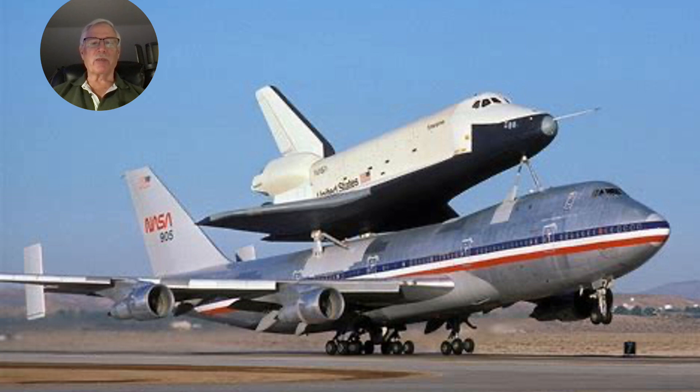The making national news part — they had news people out there, and there was film of the 747 with the shuttle taking off. You could see at the end of the runway there's one little T-38 there waiting to take off. I told my wife we've got to watch the news tonight, because I bet I'll be on the news. We turned it on and, lo and behold, you can see the little T-38 sitting there as they take off. So that was my claim to fame — the day I made the national news. Okay, it's not great, but best I could do that day.